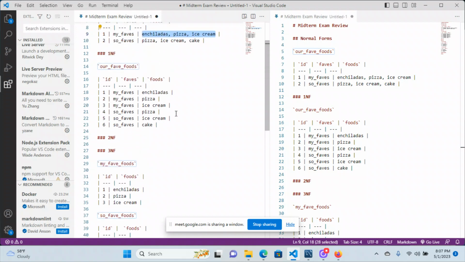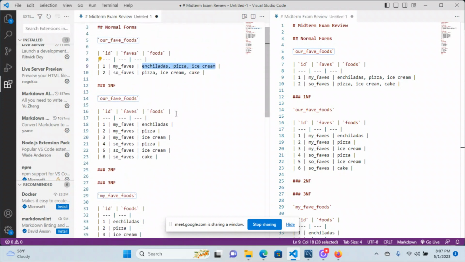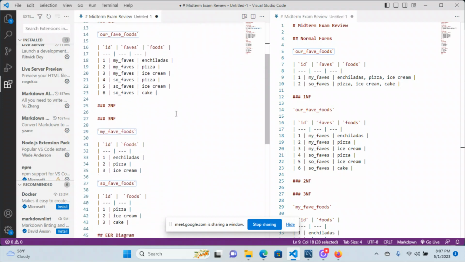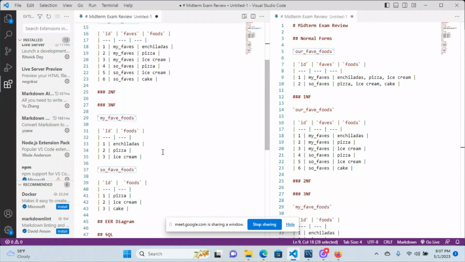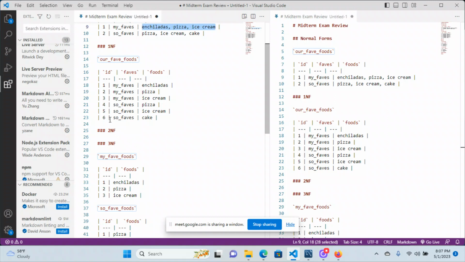So any other questions about these guys here? First normal form, second or third normal form? Okay, cool. Did we skip the second? The second normal form is already satisfied because there's already a primary key with unique values.